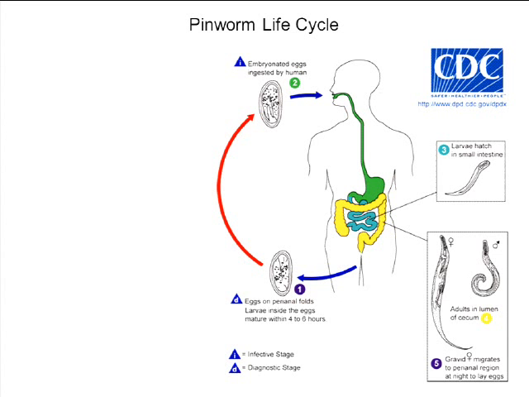The main ways that people get this is household contact or institutional contact. If one member of the household gets it, usually other people in the household can get it because the eggs can contaminate night clothes, bed linens. They can live there for months. So the bed sheets have to be washed in hot water to get rid of these eggs. The eggs are resistant to drying, so even in a dry environment, they can still survive.